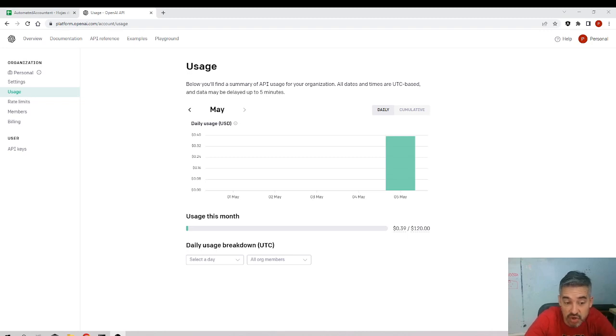I don't know about your country, but half an hour of labor of an accountant or an administrative person in my country, Spain, is between 12 and 20 euros per hour, okay? Yeah, that's the real number.